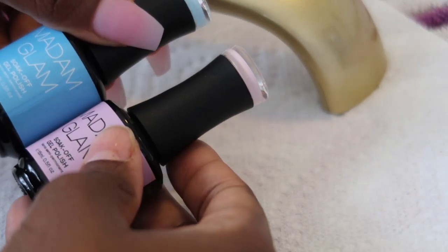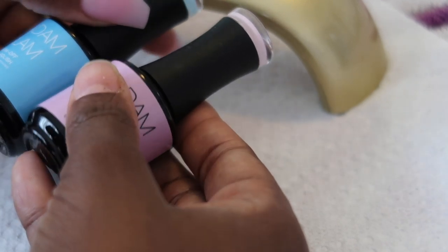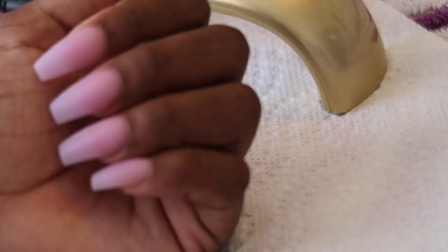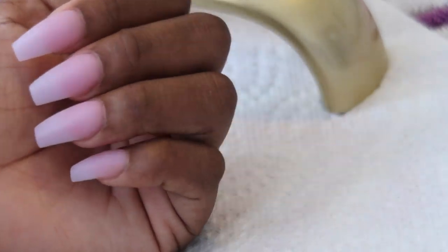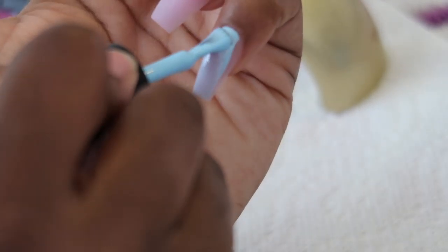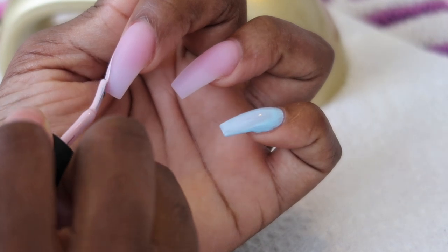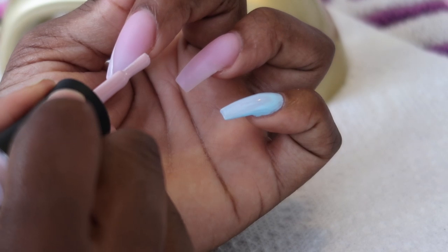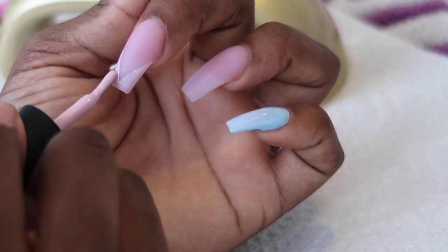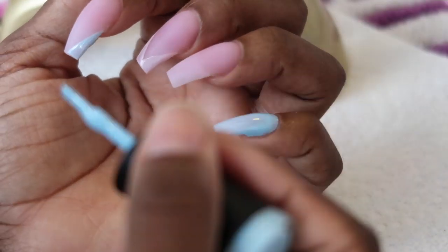The colors that I'm going to use for my design today are the baby blue and the sakura. I've already gone ahead and done my nails — one hand at least. You guys know I like to do one whole hand before I go on to the other hand. These nails have already been buffed, I washed my hands and cleared my nails of any extra oils. So I'm going to paint the baby blue color on my pinky, then do a French v-tip design on my middle finger and pointer finger — one in the sakura color and one in the baby blue — and then cure that under the gel light.